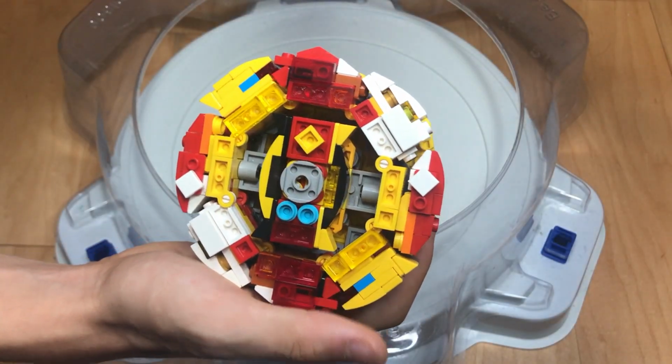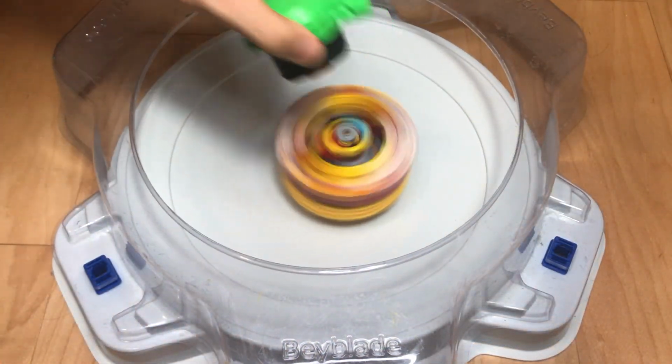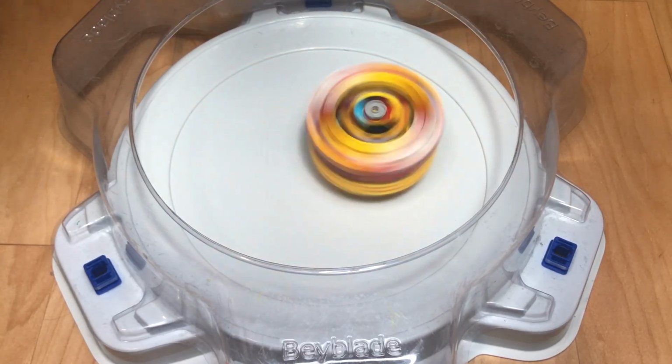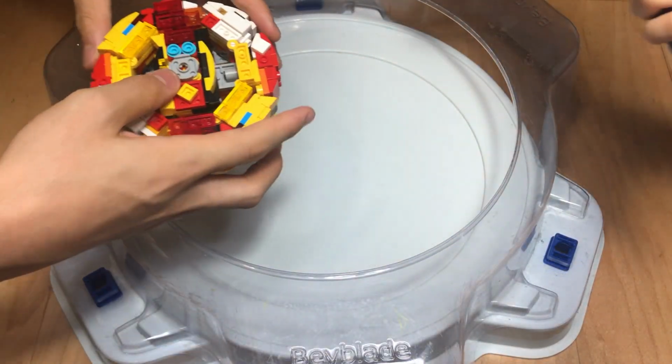Now it's time to do some test battles in the stadium, and boy is it humongous. 3, 2, 1, ready? You know, for a bay of this size, that wasn't a bad launch. All right, versus Spriggan Requiem.